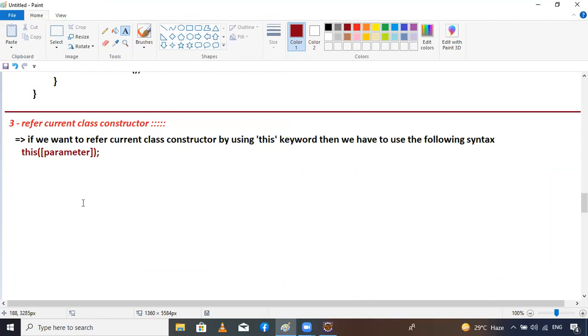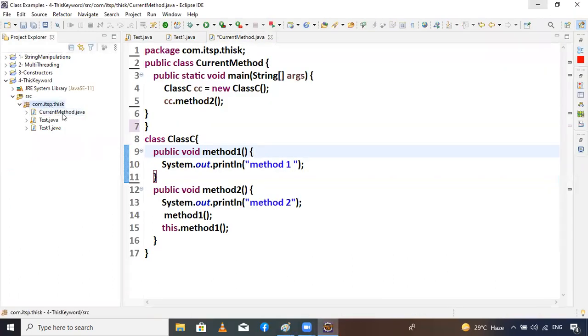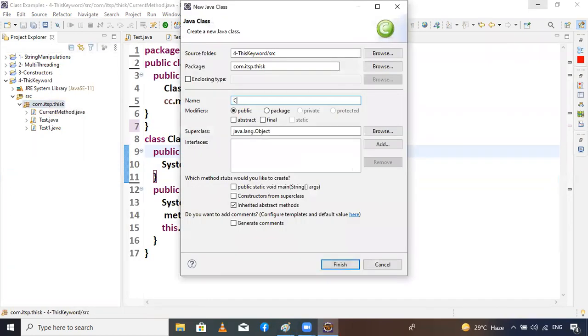So now let's give an example. Suppose you create a current class constructor with the main method.